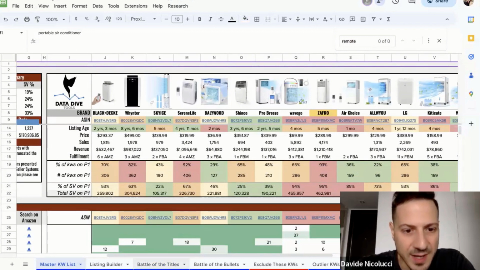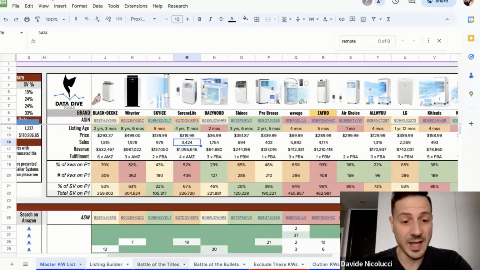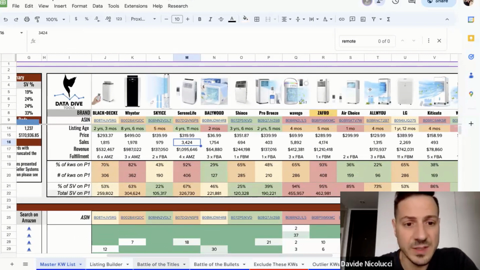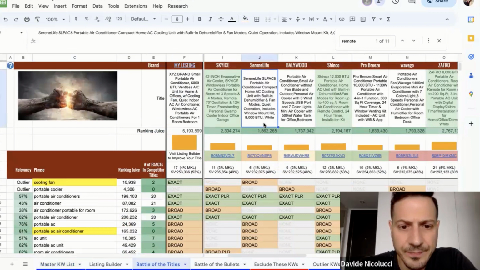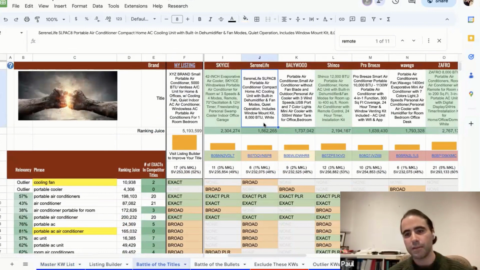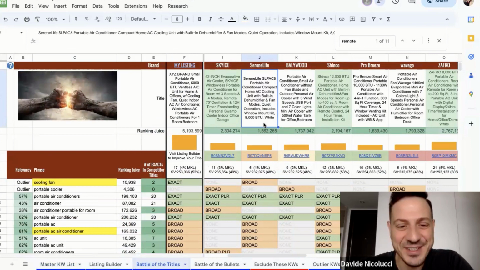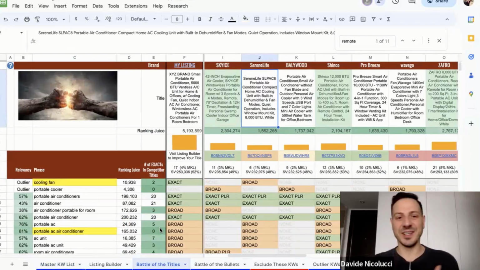For example, Serene Life is selling a lot, it's super red, so it's got a very high heat. Do they use it? Let me see. Battle the title. So they don't use it. That's really, really interesting.